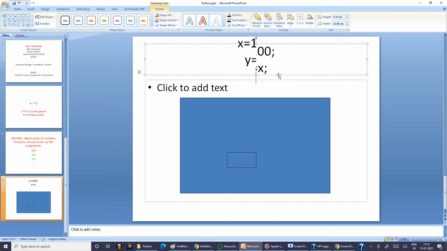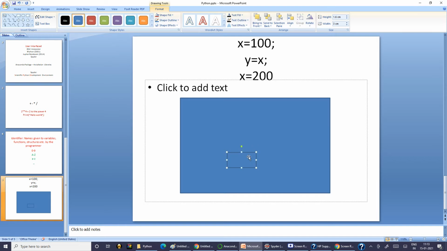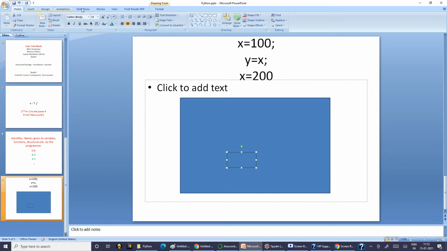So what will happen if I now write x equals 200? Then y's value will stay here because y is tagged over here, and one new object of value 200 is created and x will point to it. That means x is tagged to it. So x will leave this memory location and be tagged on the new memory location. So this is a big difference in the operation of these variables.